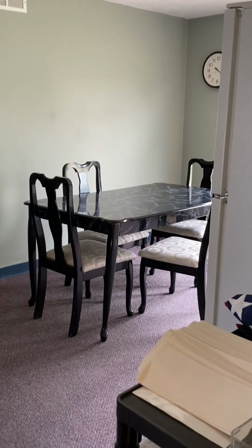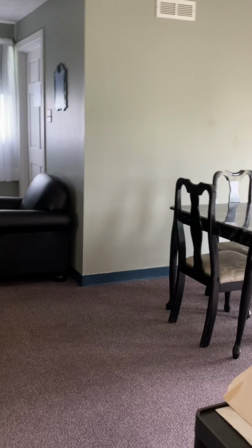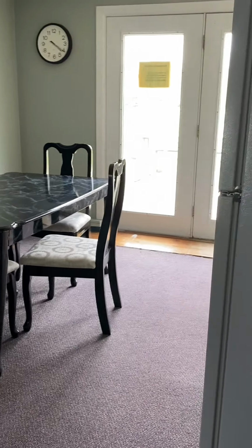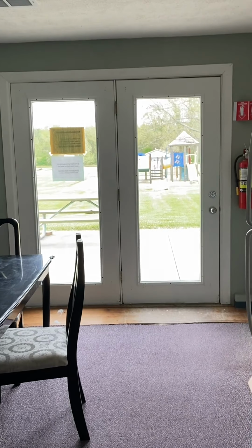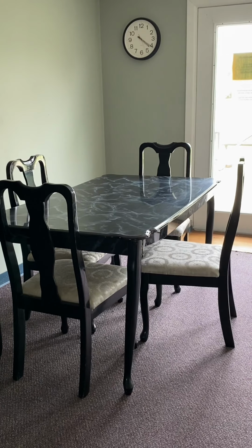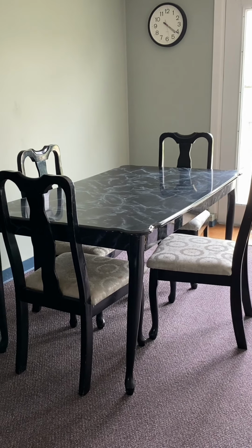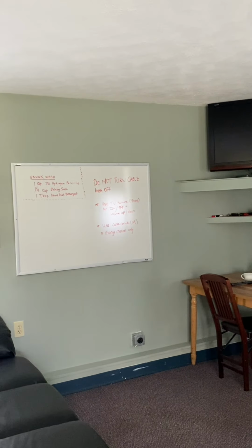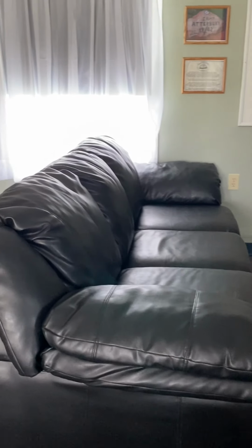So now I'm standing in the doorway to the laundry room, and I'm going to go next door to this sort of meeting room that I mentioned before. So that's the doors to the outside. You can kind of see the playground out there. It's got a table in here. A lot of times we'll sit in larger groups and play games on this table. There's some pretty comfortable furniture in here. There's a TV with cable. There's information on the board on how to turn the cable on, so you can take advantage of that. Got a real comfy sofa here as well.